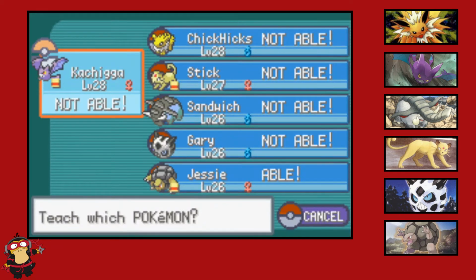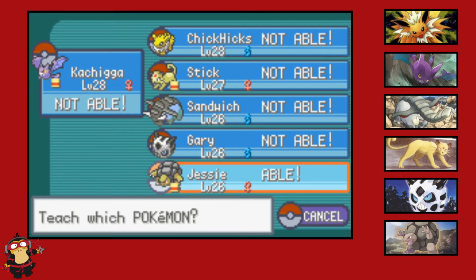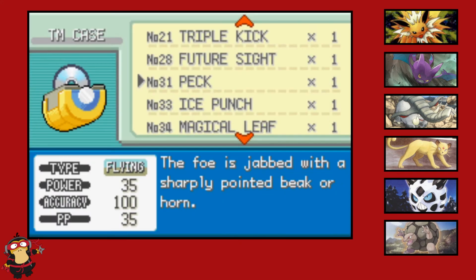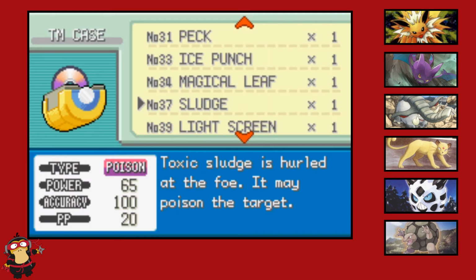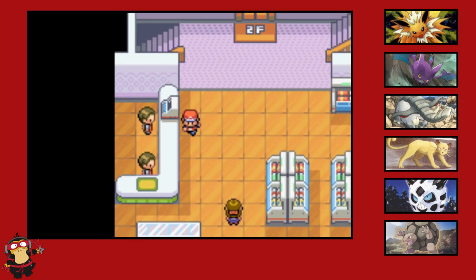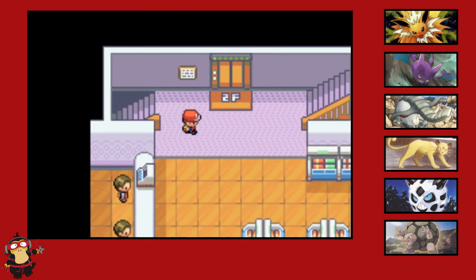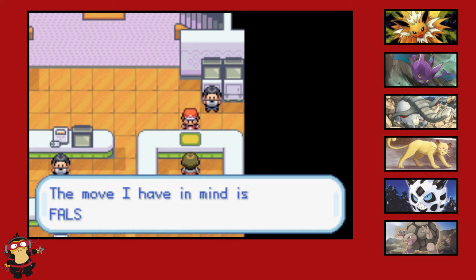Oh, it's only 35 power. We do have a fighting weakness on this team, but it's only 35 power, so I don't think that's really gonna help much. Alright, let's see. Is that really all the TMs? I mean, I think we can get more on the roof. We can get three more. For some reason, I thought there were more TMs to buy here, though.